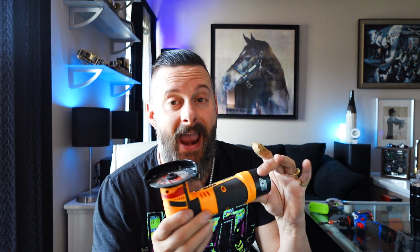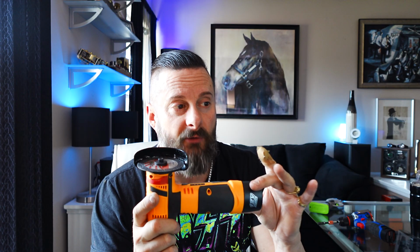And today I want to share with you guys this cordless electric angle grinder I picked up off Amazon. I wanted to get some random, inexpensive tools for that rare occasion I need to do something specific. So I wanted something cordless and inexpensive, under 25 bucks, which is what this is.